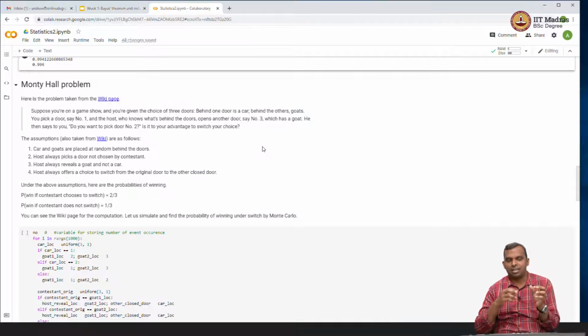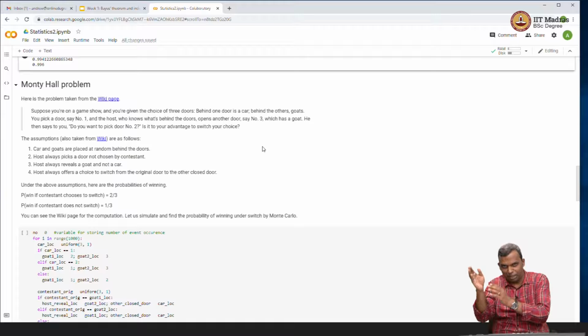Now this contest is a little bit different. You make a choice. The host will not show you what's behind that door. He'll open another door which has a goat behind it. So you pick the door. There's something behind the door. You don't know what it is. Could be car, could be goat. But the host is going to open a door which has a goat behind it.